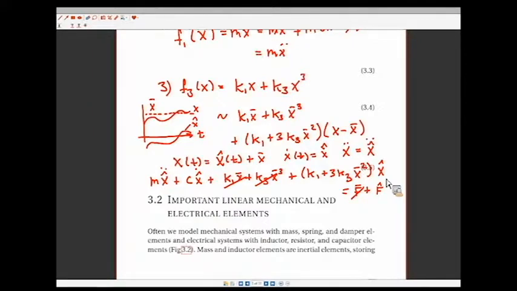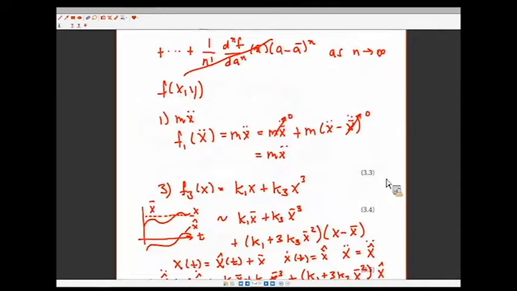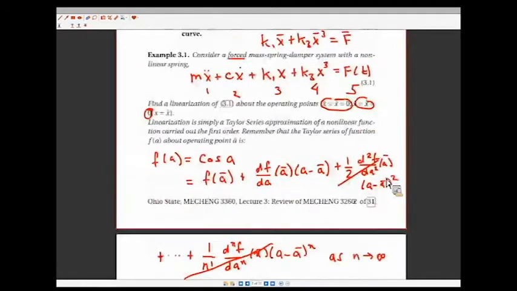So we can just derive the k1 x bar plus k3 x bar to the third. Where I scrolled up and did that? Yeah, so this is going back to the differential equation that's coming from Newton's laws here. So what I'm looking at is, what is the steady state equation here? And so by steady state, I'm setting the second derivative and the first derivative equal to 0. So when this thing is at rest, right? So it has no velocity, no acceleration.